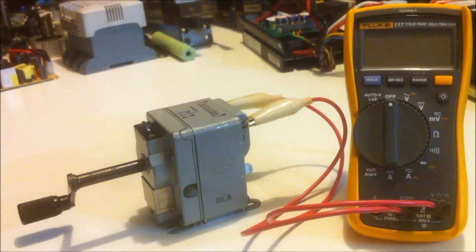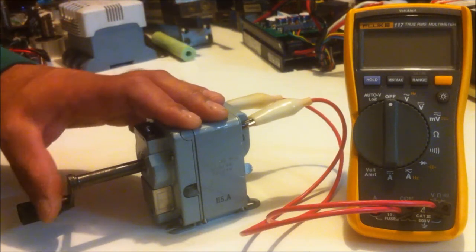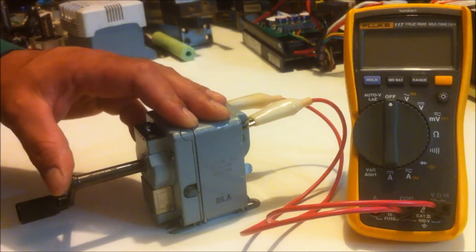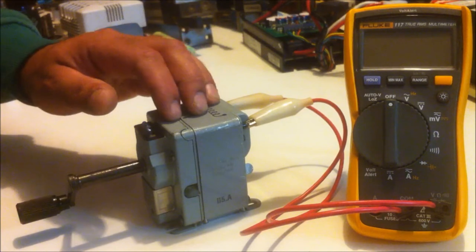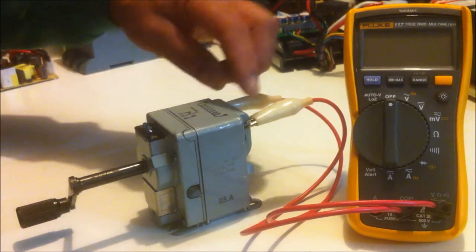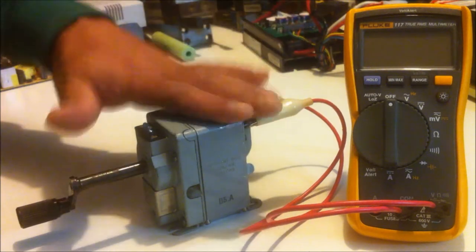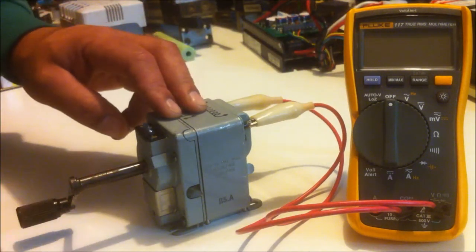Now, we're back to this little vintage hand crank generator that I picked up at the Trash and Treasure for a bargain basement price of $3. Now, the guy that was selling it didn't even know what it was, and he just wanted to offload it, and I was equally as keen to be the new owner. So regardless of whether or not it worked, I bought it, and I was pretty keen to test it. So the only way I could do that at the time without a multimeter was to put my fingers across the terminals and give it a bit of a crank.